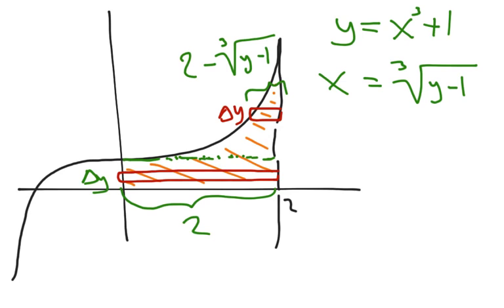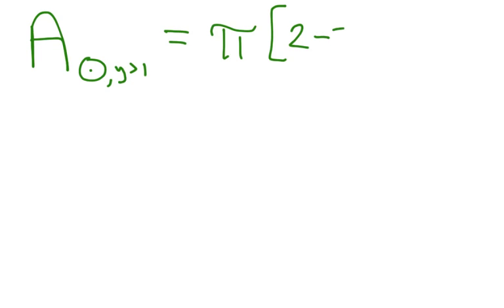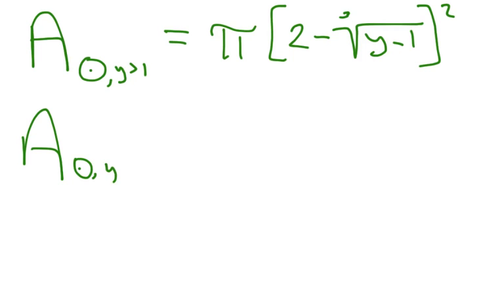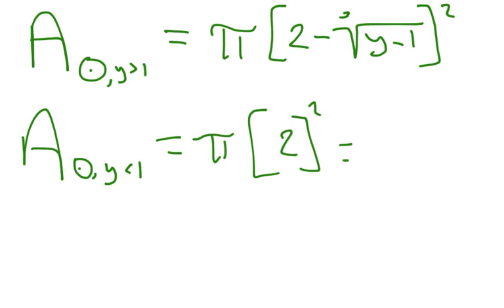So now that we know our two different radii for the two different regions, let's go ahead and see if we can start writing the area of the cross sections. So for the cross section here, the area of the circle, and this is when y is greater than 1, we get pi times the radius squared. The radius, as we saw, was 2 minus that cube root, so we'll have pi times 2 minus the cube root of the quantity y minus 1, squared. And then for the area of the cross section when y is less than 1, we'll just have pi times the radius squared. The radius is 2, so we get 4 pi as our area for that region.